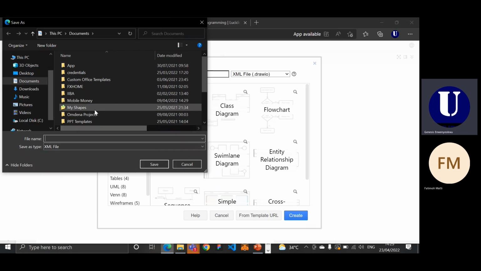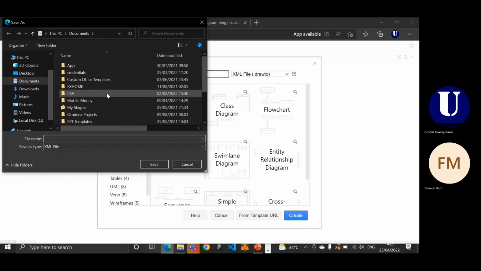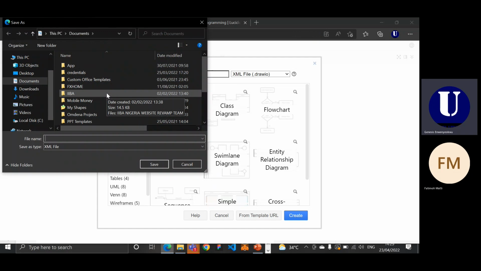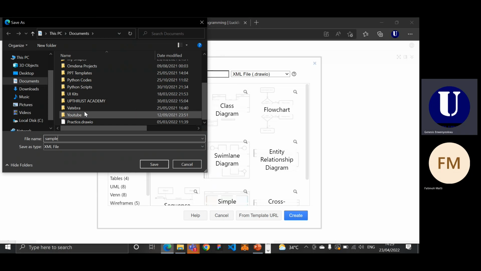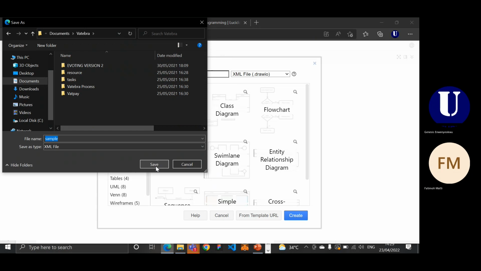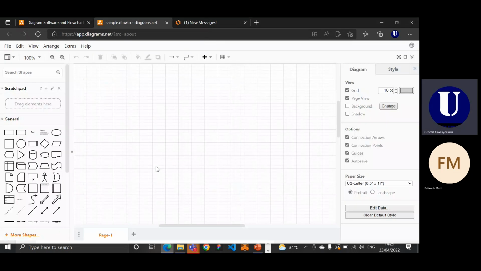Now, it will ask me to authorize the location I want to create it. We've done the authentication, where it asks me, where do you want me to authenticate with? Is it with your drive or your personal device storage or Dropbox? We've passed authentication. Now it asks me to authorize by creating a folder where I say sample, which is the name of the file, and I can put it in a folder, and then I open and I save it here. I'll click on save. Once I click on save, I have access.